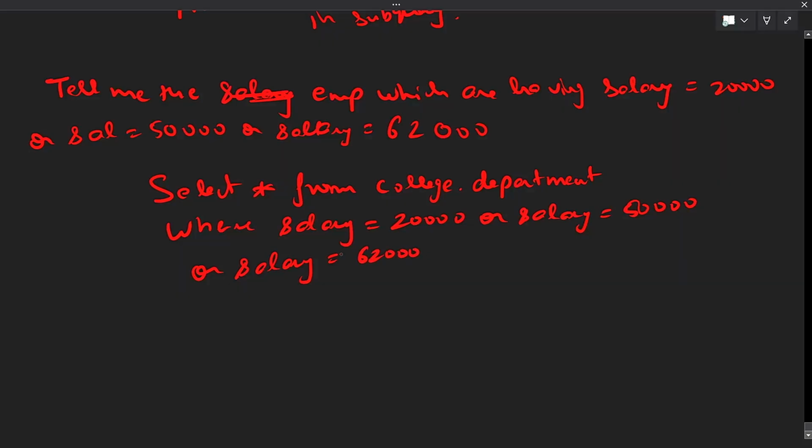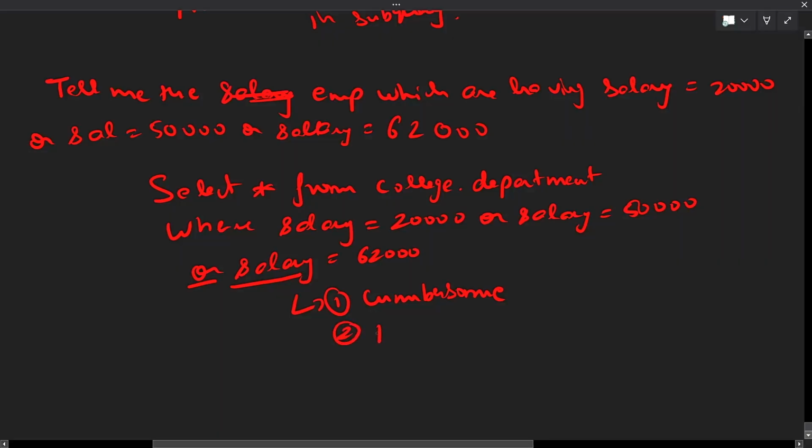If you see over here, guys, every time you have to mention the or condition and then again say salary. This is cumbersome and more prone to error. The problem with this is that it is cumbersome, and when you are writing so much, it is more prone to error. Very simple, right?